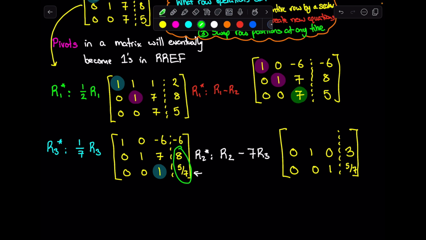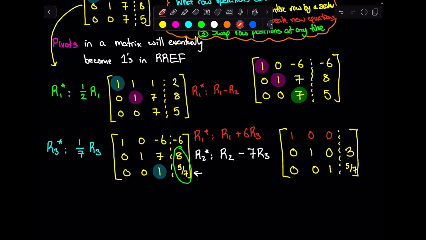And so in the first row, I'm also going to do something to it, and I'm going to replace the first row with something new. I'm going to take row 1 and subtract, or add in this case, I guess. I have a negative 6, so if I multiply row 3 by a positive 6 and add it, if I add row 3 to row 1, then I should get something good. So let's take row 1, and I'm going to add 6 row 3 to it. And if I do that, I'm going to get 1, 0, 0.